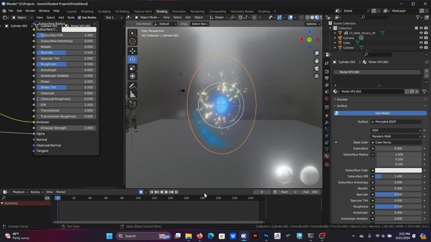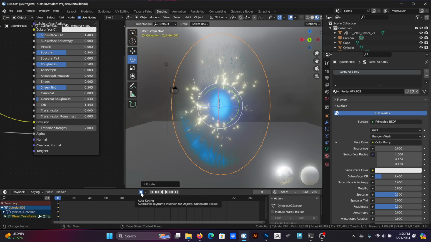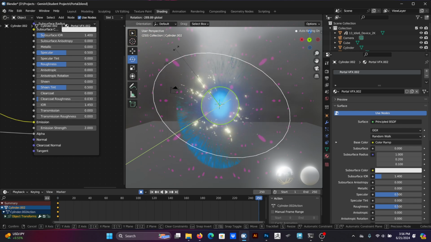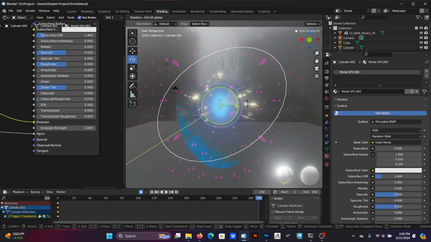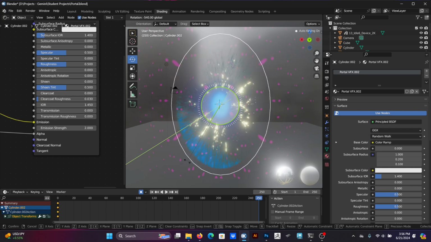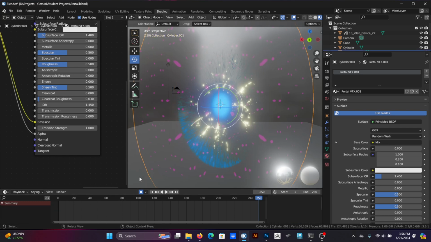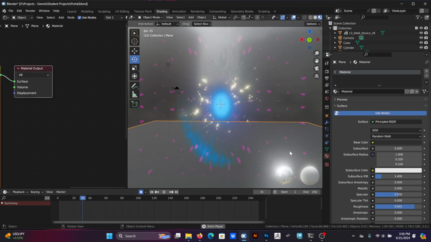The other cool thing is you can actually animate the meshes too. So say you wanted that yellow one to rotate or whatever. You can turn on the auto keys, then go to the end and rotate it or whatever. We'll go 520? No, we'll go 540. Then we press play. That'll rotate too.